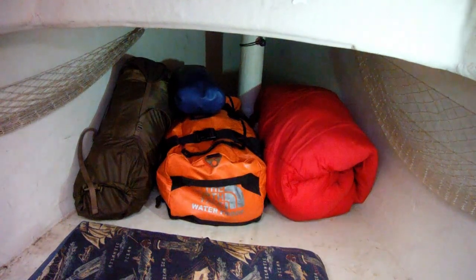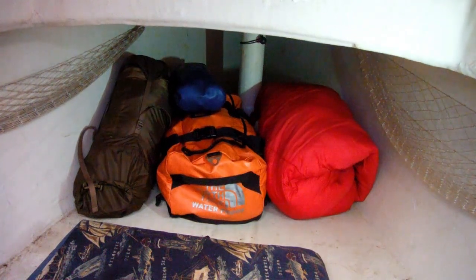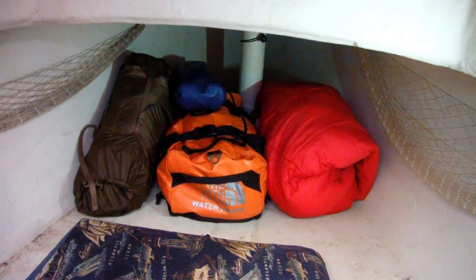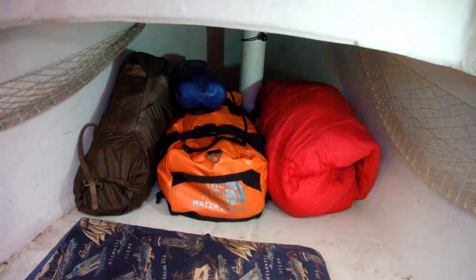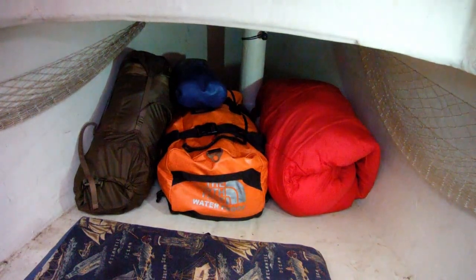Okay, so just a quick look at where on the boat I store the sleeping bags, and that's right up in the bow. That way they're out of the way and they don't weigh anything, so they don't affect the performance of the boat at all. I would normally have them stuffed a little bit further forward, but since I'm going to be taking them out and showing them, that's generally where they are. Up in the bow, out of the way, where you're not standing on them all day. I don't leave them set up during the day. This boat's too small. You'd be walking on your sleeping bags.